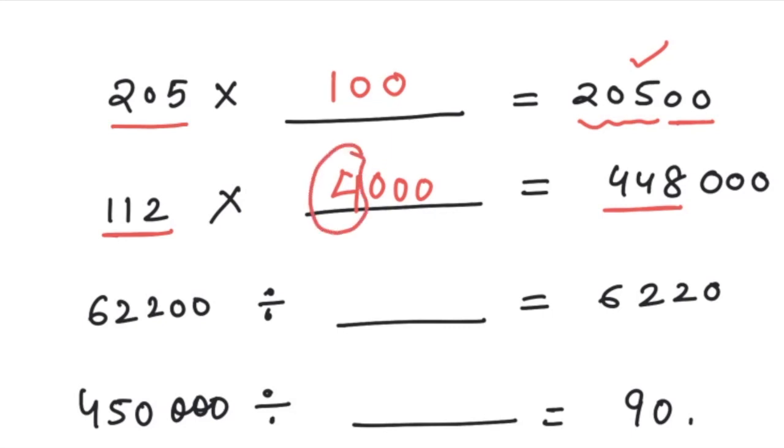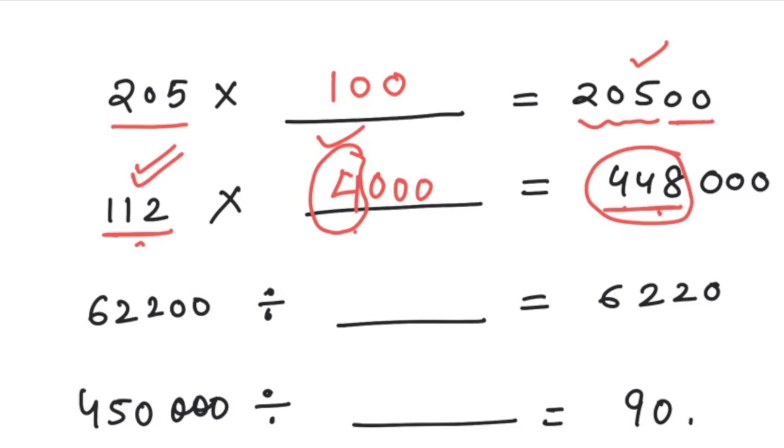So in that case, you can think 448, how does it come in the table of 112? So you just keep on checking 112 one times, then 2 times, then 3 times, then 4 times. When you get 448, you will get the answer. Another way, you divide 448 by 112. Then you will get the answer. So 4 is the answer.